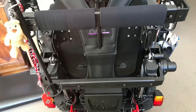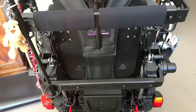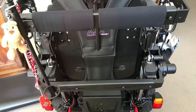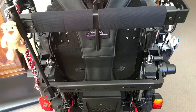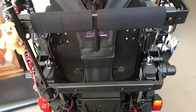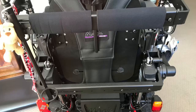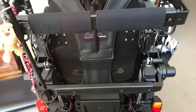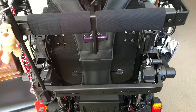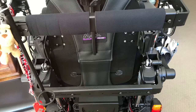This is the rear of the chair. It's got two bars across the back — the top one is where I hang my backpack. The foam around the bar protects the metal from being scratched. It's a steel frame, all coated to help prevent rust, and there's a great deal of room to hang things, plus some hooks. You can also see the rear lights. I have a light kit on this chair — headlights, turn indicators, and hazard lights — great for coming home at night when there are very few street lights.